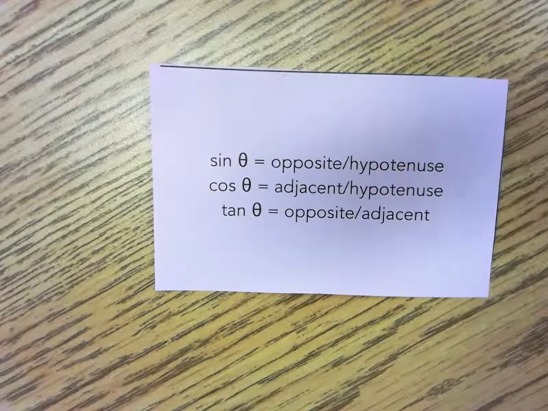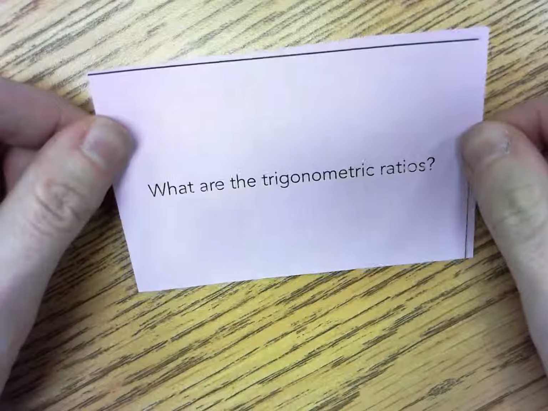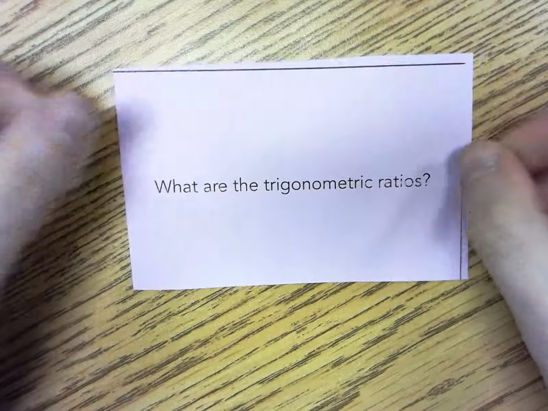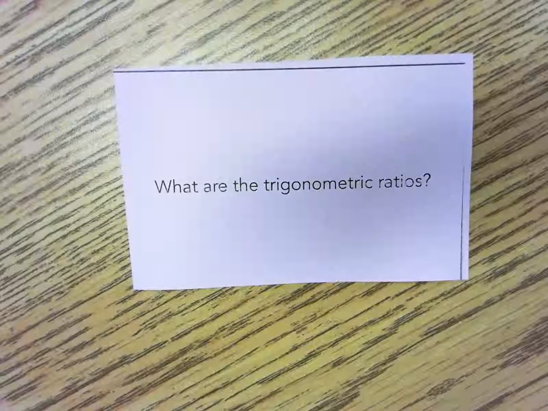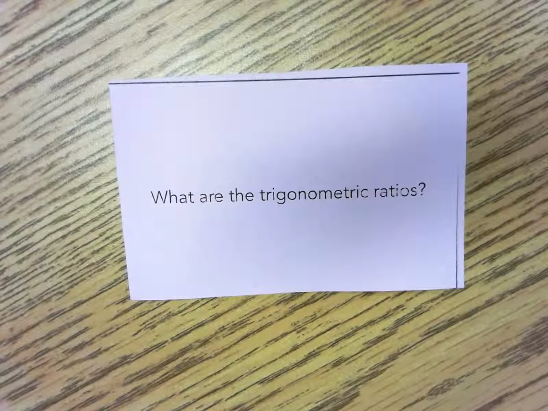With this card, what I'm going to have you do is hold it up to your partner like this on this side. And your partner is going to say those 3 trigonometric ratios. You're going to go back and forth for 1 minute just on this card. Don't put any other cards in the stack. So go ahead and pause the video, 1 minute just on the trigonometric ratios. Unpause when you're ready.